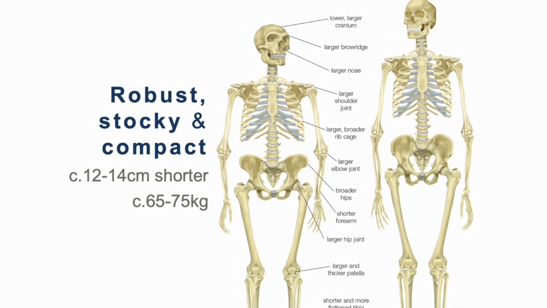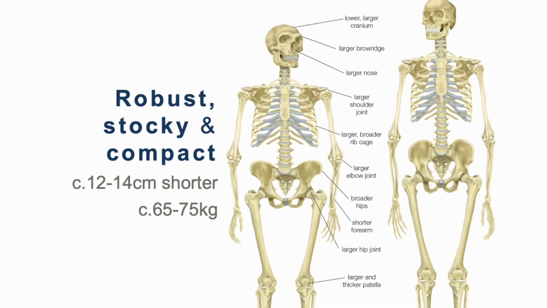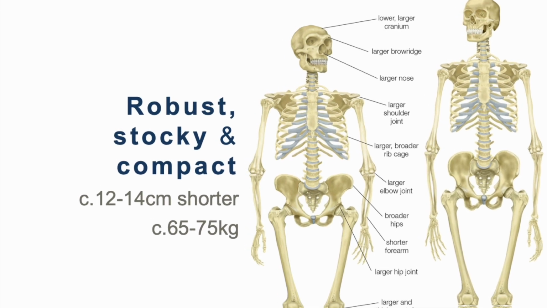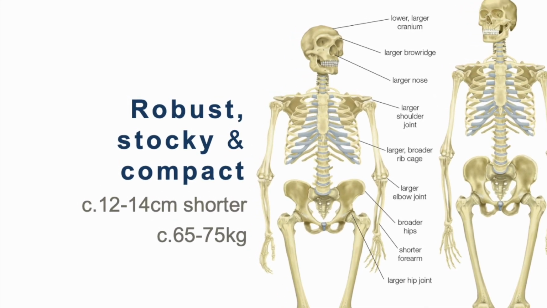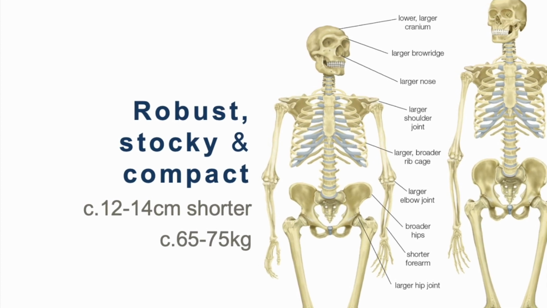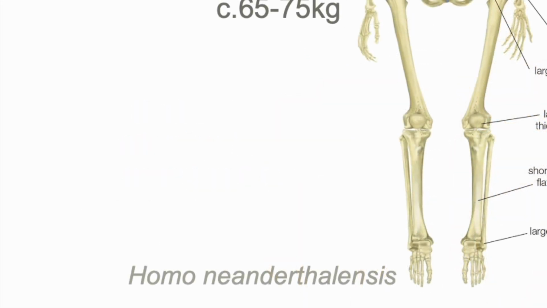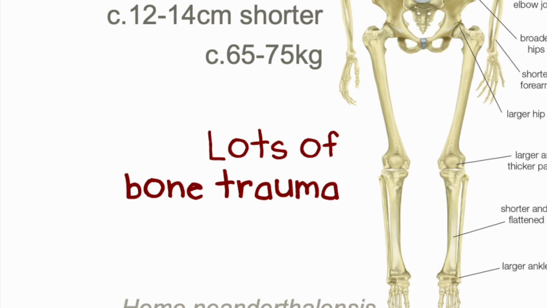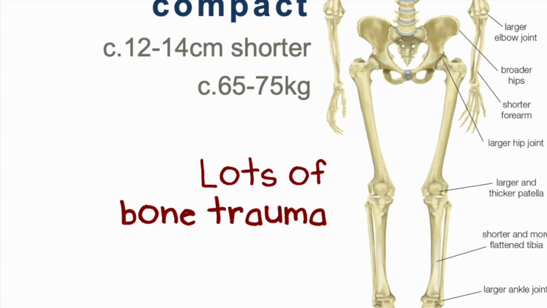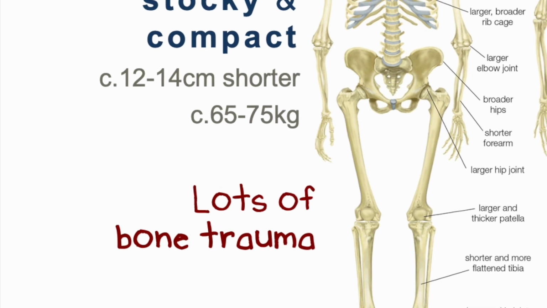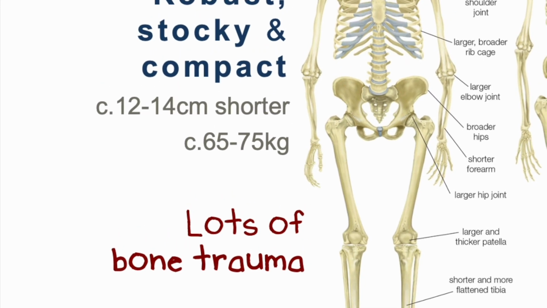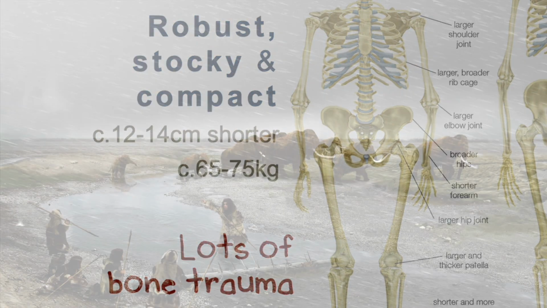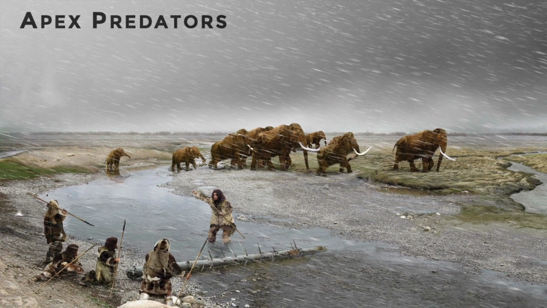They had very, very powerful limbs, and we know from examining their limb bones that they had very strong muscle attachments, and they had barrel chests, and really they were quite powerful humans. We also see on the Neanderthals evidence of lots of bone trauma, so fractures and breaks, some of which healed. So these would not have been fatal breaks by any means, but they do indicate that Neanderthals lived a challenging lifestyle. We think that Neanderthals may have been apex predators.